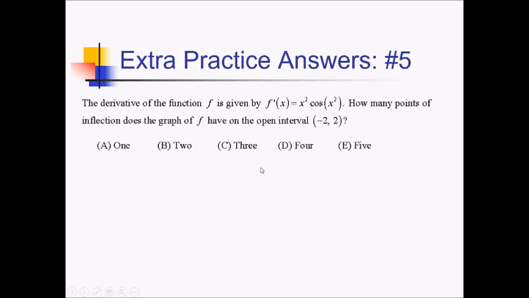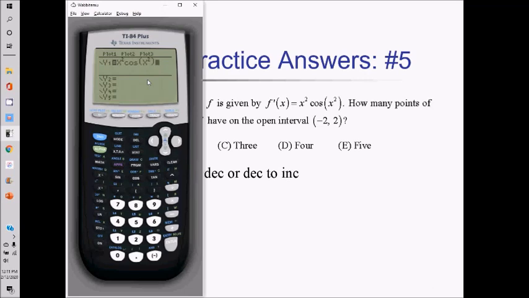All right, so we can say then that f prime changes from increasing to decreasing or decreasing to increasing at how many places? It's grapher time. So here's my y equals on my calculator. I am just literally plugging in f prime there. And for my window, I'm going to use the interval they gave us of negative 2 to 2.